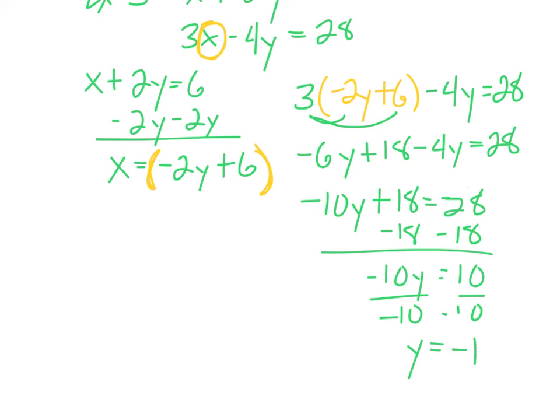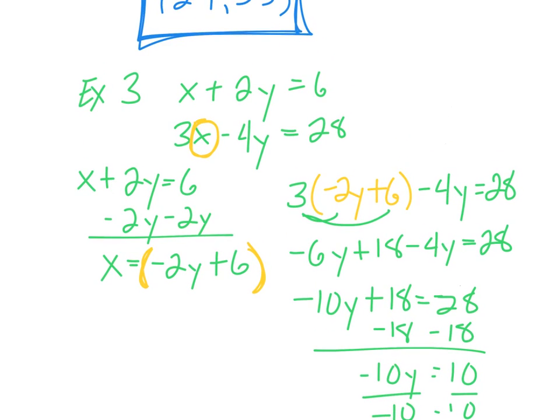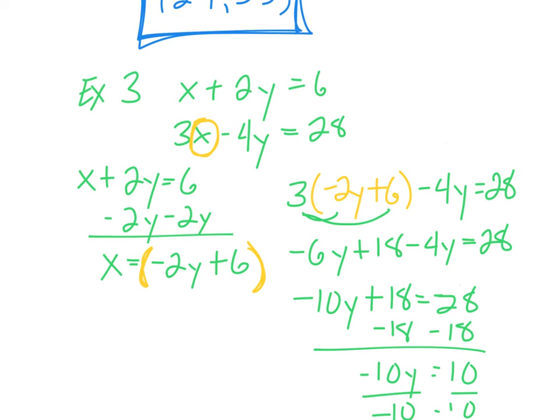Once I have that y value of -1, then I can use that to go up into one of my original equations. Either I can put that -1 in here for this y, I can put it in here for this y, or I can even come down in here and use it here. This is actually where I prefer to use it. I already have x by itself. There's not as much work for me to do. So I'll be putting it into this y. You, again, are welcome to put it into the second equation or the first equation. You should wind up with the same result either way.